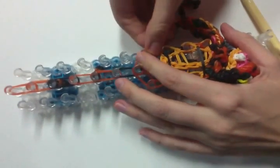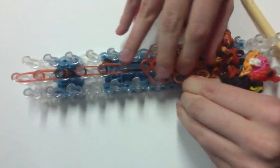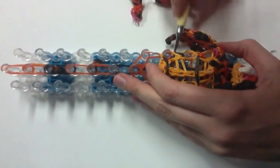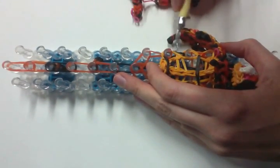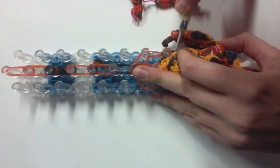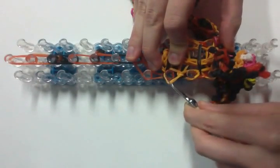Hold up. Sorry. Just kidding. Undo this, these two, and these two, and then just pull the stomach up. I forgot to attach the legs, figures. I'll have to put a note in the video. Hopefully you're using a device that shows the notes. If not, then you'll just have to unloop these couple bands.